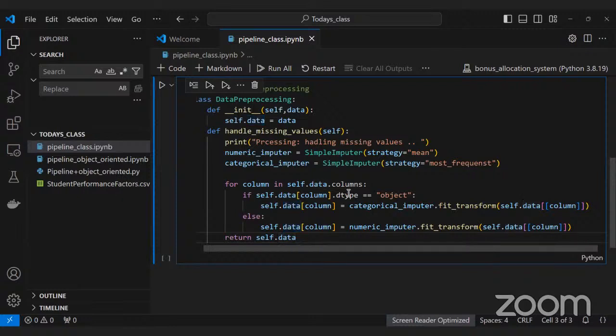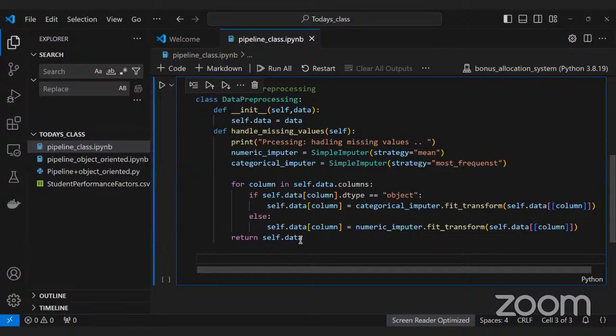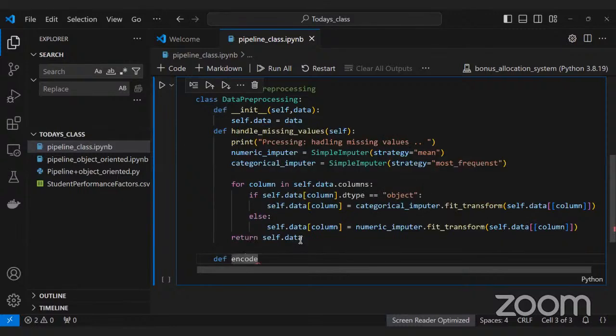Once missing value handling is completed, we are supposed to perform the encoding technique for categorical data. So in this case, we are using label encoding. To perform label encoding, we have to write one function, self.